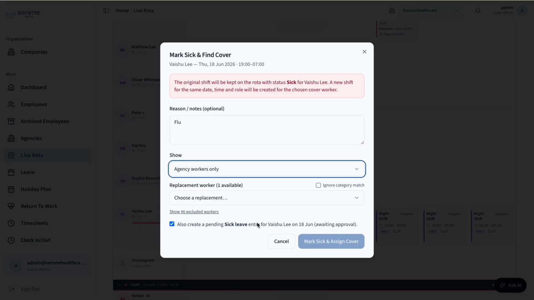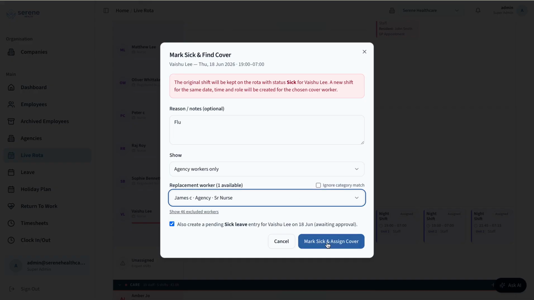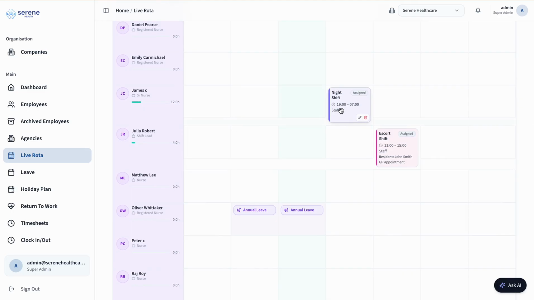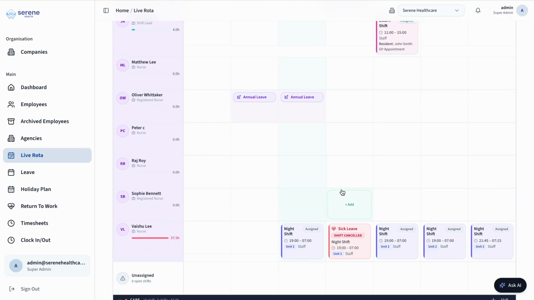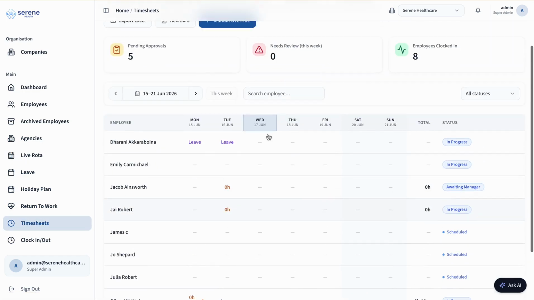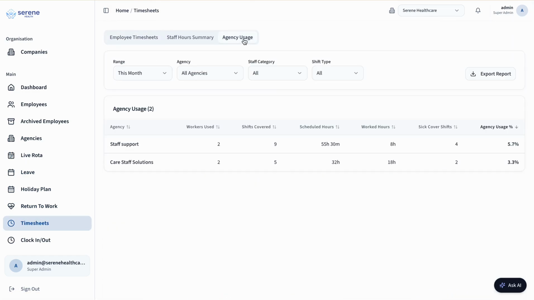I only want agency workers, and I'll select mark sick and assign. So this person has been marked sick and this person got the shift. Yeah, so we can do that, and that can be reflected here. So agency, it will be reflected here, the percentage of usage.